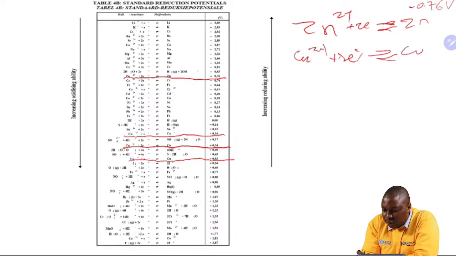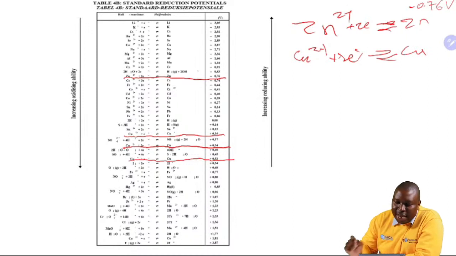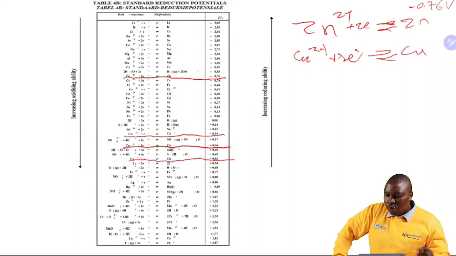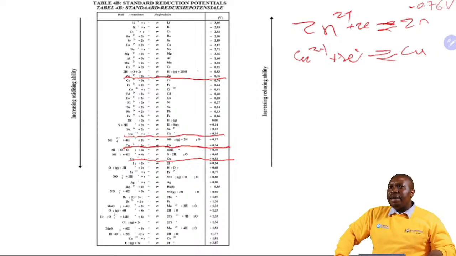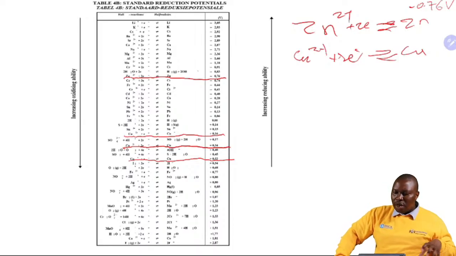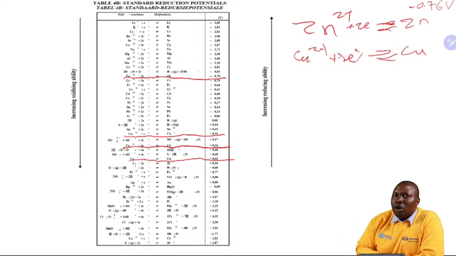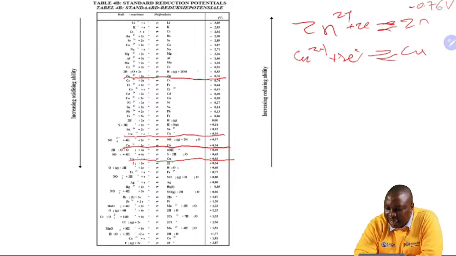I hope you understood that when we have more than one element or compound, you will look for the one that the question is asking about. So always look at the question to say, which copper am I going to look for in the table? Because in the question paper, it's like we're giving you an address to say, go to the table, go and look for this copper, go and look for this zinc. Then you copy them as I copied them. Then you know that copper 2 plus is positive 0.34.